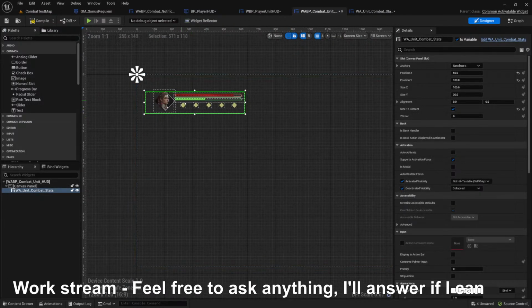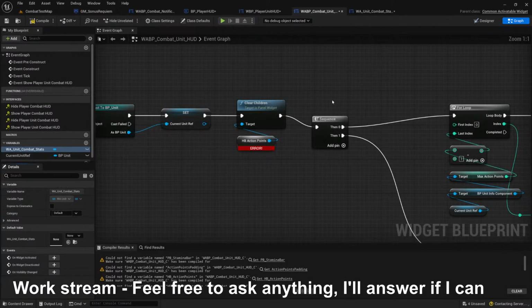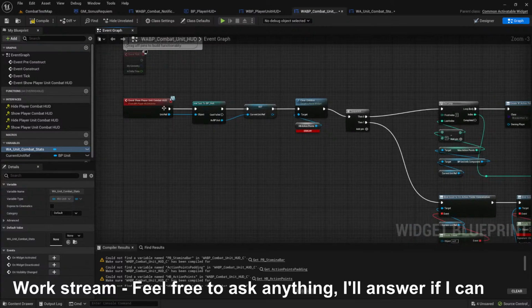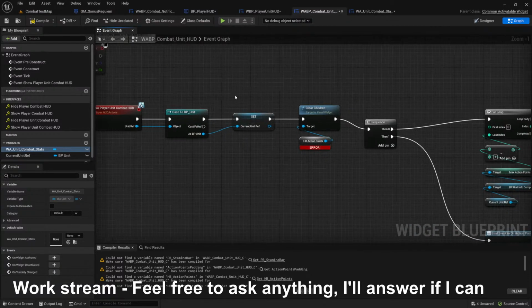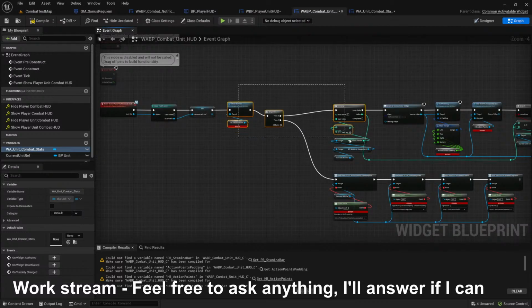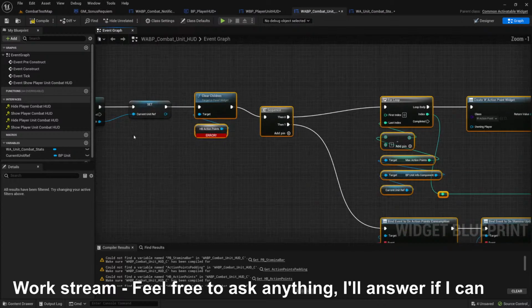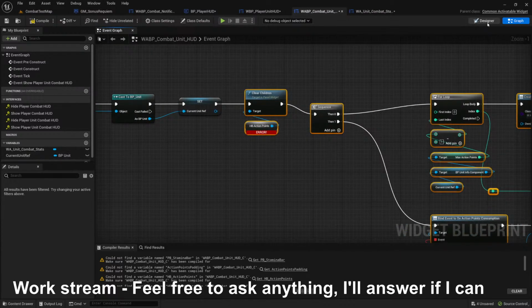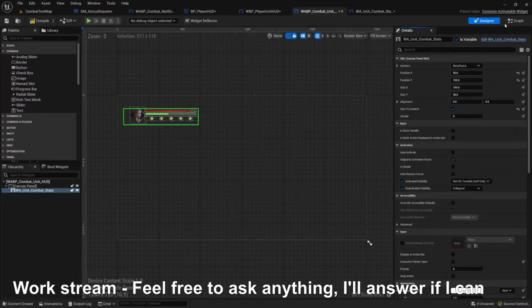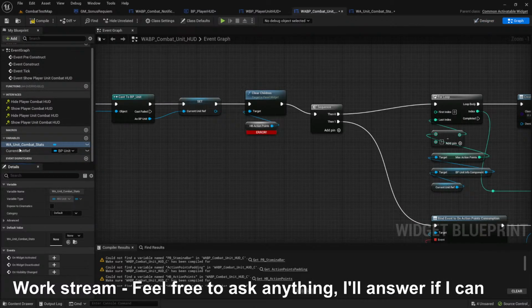Now, I'm trying to modify something that is inside another widget and can get a little bit troublesome. Okay, so I could try to just get the reference to the widget, which is this one, and I can get it through this variable.